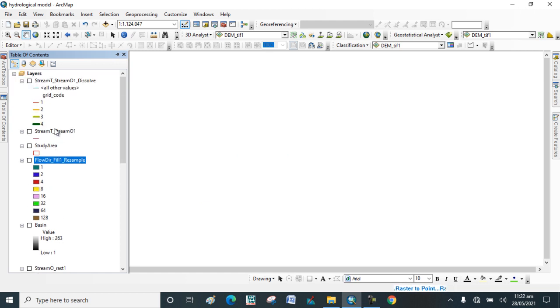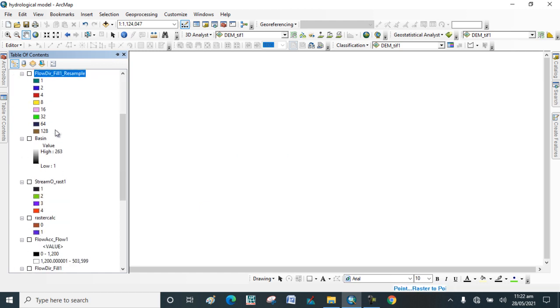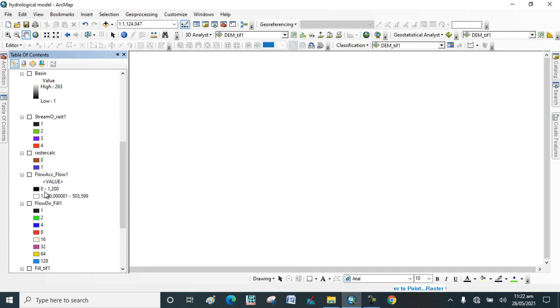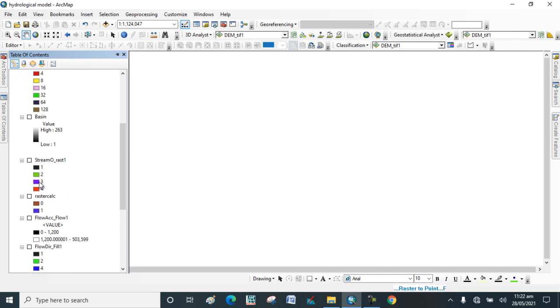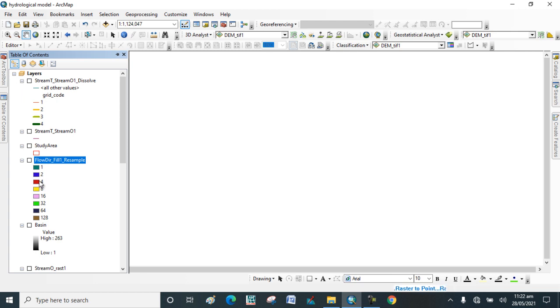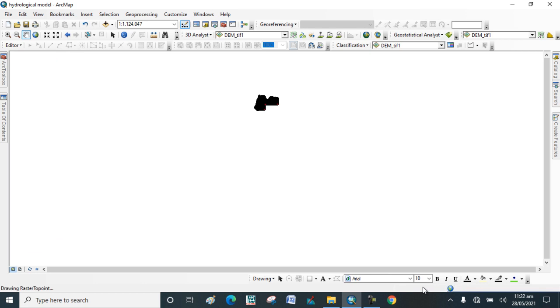Add resample to point, raster 2 point. Where is raster 2 point? Now it's done.